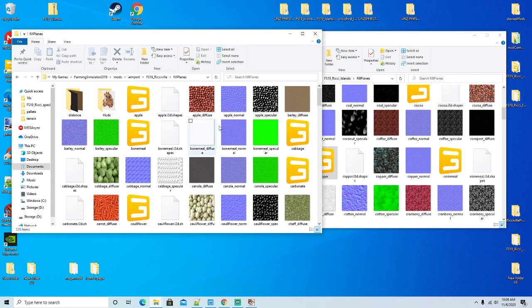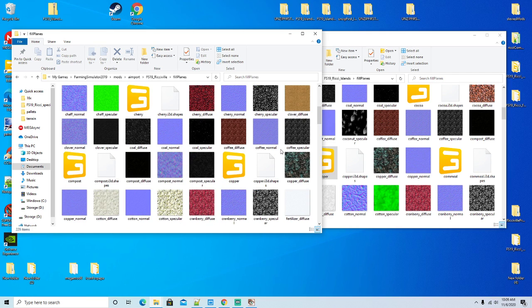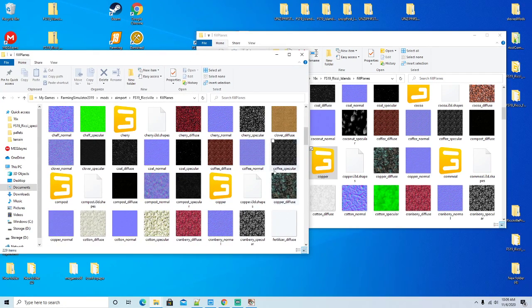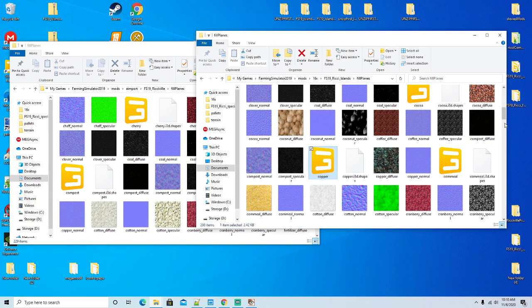And now this one should have copper. It does. Now, do we have to resize this texture file? It is 512 by 512. And it can stay 512 by 512, so that one should be fine. So let's grab our nickel.